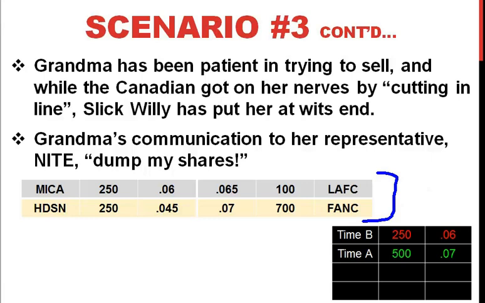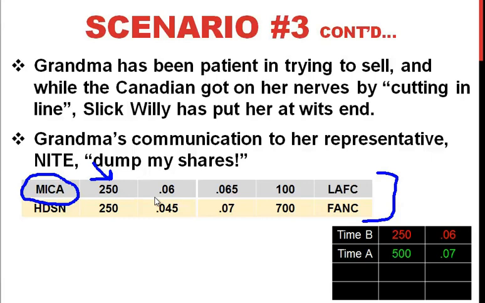Now, she did just want to get rid of it, but what she did was she told Knight to pretty much bid whack, or hit the bid. Whatever terminology you want to use, Knight hit the bid because grandma got emotional and wanted to get rid of it. How many did Knight hit the bid for? Well, how many did grandma tell Knight to sell? 250, right? So Knight hit the bid for 250 to get rid of those shares, and young couple got 250 more shares. So that's why that shows they had 500. They got 250 more. Now they still need 250. So that's why that order changed. So hopefully that all makes sense.